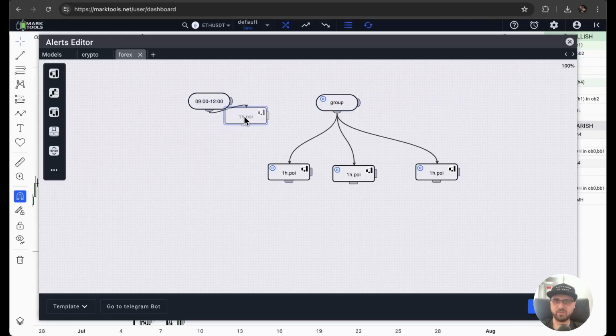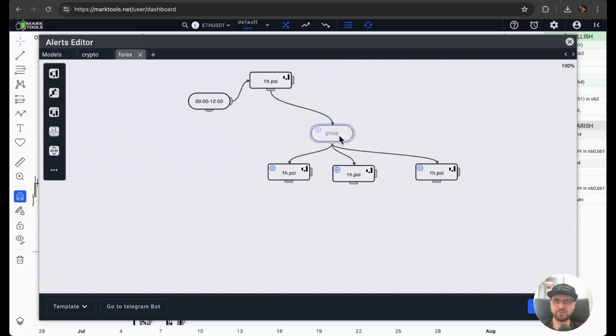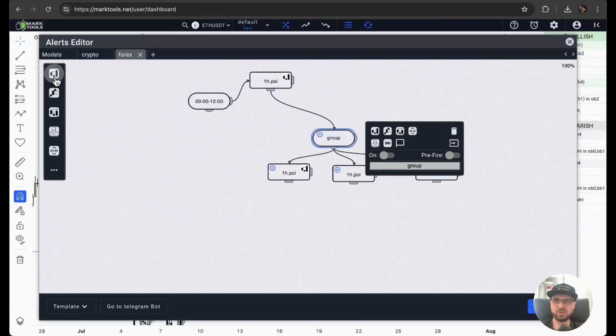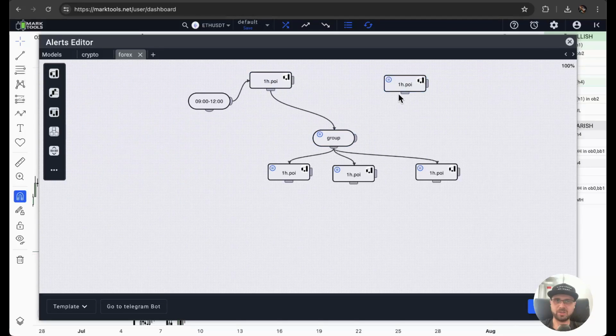Let's say after 1 hour POI, I could refer to this group, or I could add another scenario branch, and also group it. I can refer to this group as well. So you could set a predefined set of nodes here, and then reference them from different spots of your diagram.